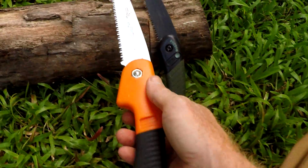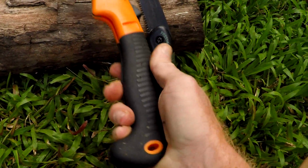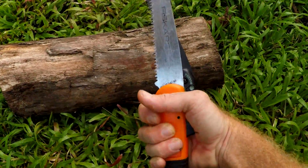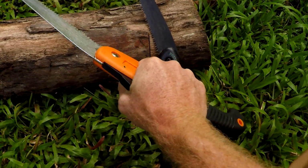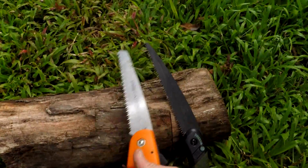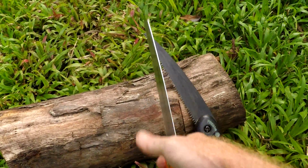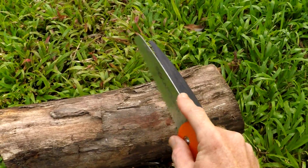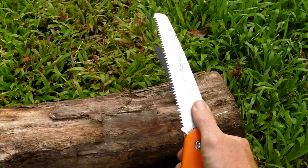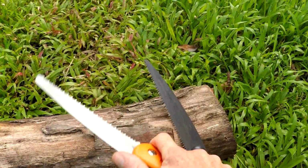And then the Fiskars has this cheesy plastic and this kind of rubber handle thing. The handle's nice, both of them work really well. I would say this is more for safety, you know, if you're concerned about safety, the Fiskars is very safe. I feel very secure that I won't slide up on it. The locking mechanism is not as good as the Bahco, so I wouldn't trust it compared to the Bahco. But that handle design allows you to get right up there.